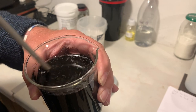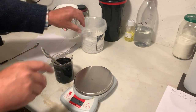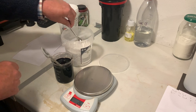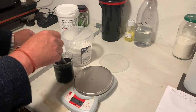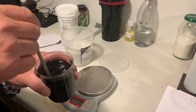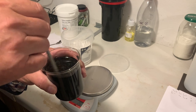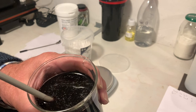So I'm going to add a little bit more hydroxide, a bit at a time, until these crystals have almost completely gone. So I'm just going to get my spatula here and just add the tiniest amount, like so, and then stir it in. Now this is what you do when you're making Rodinal by all the normal techniques. You just keep adding a little bit of hydroxide at a time until almost all the crystals have gone. Can you see there's still some floating around up there?